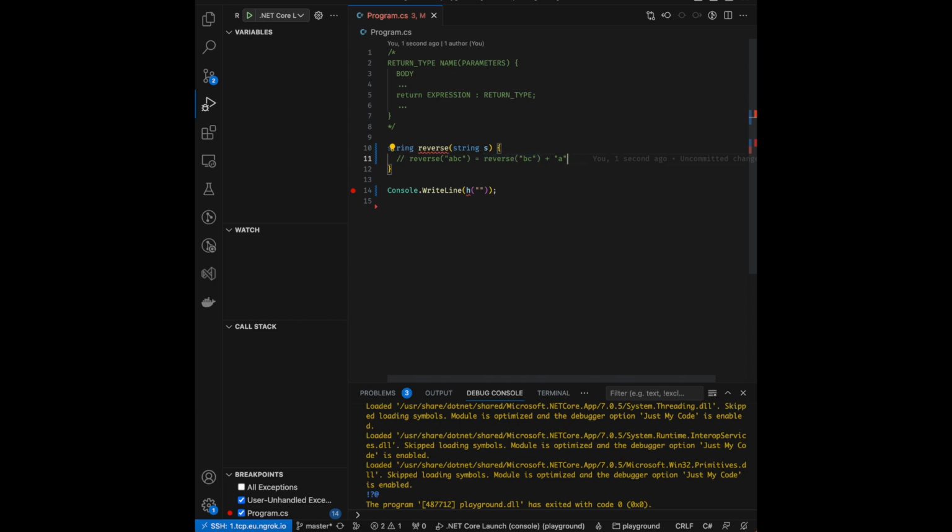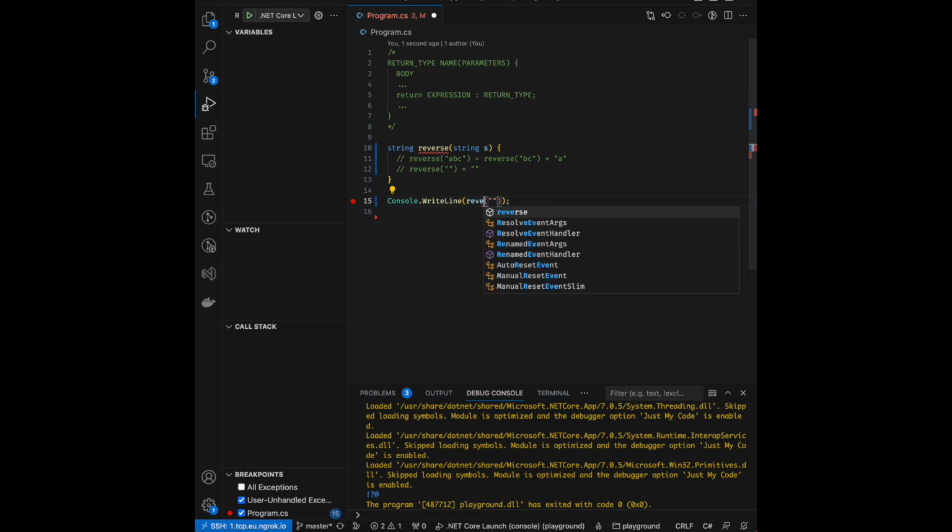Okay, but of course, somewhere this thing has to stop. So when do you stop the watermelon thingy? Well, when the watermelon is completely eaten. So how do you reverse an empty string? This is the so-called base case. Well, if the string is empty, then that's it. You know already that reversing the empty string, you don't need to decompose anything. It's decomposed. You know the result already.